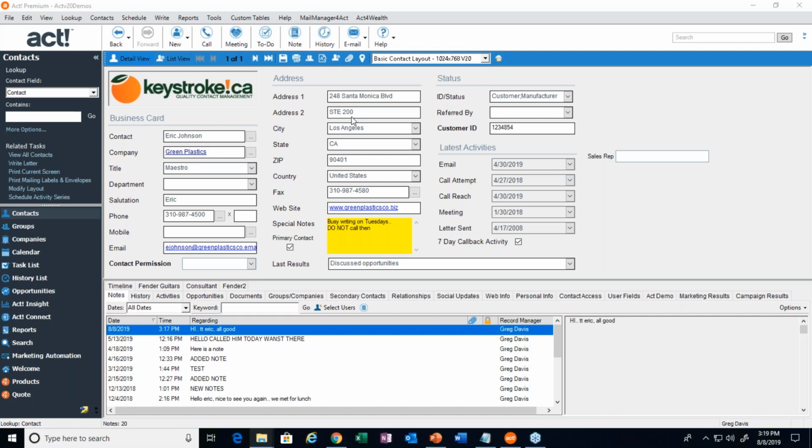That's true. Yes, if you're ACT Cloud, that means that someone is hosting your database. Most likely, that hosting company does back up your database, but you're going to want to check with them. There's a lot of hosting companies out there, and we don't know how they all manage their databases. But yes, here at Keystroke, we do host and we do backups every day. So you don't necessarily need to back up your database. Good question.